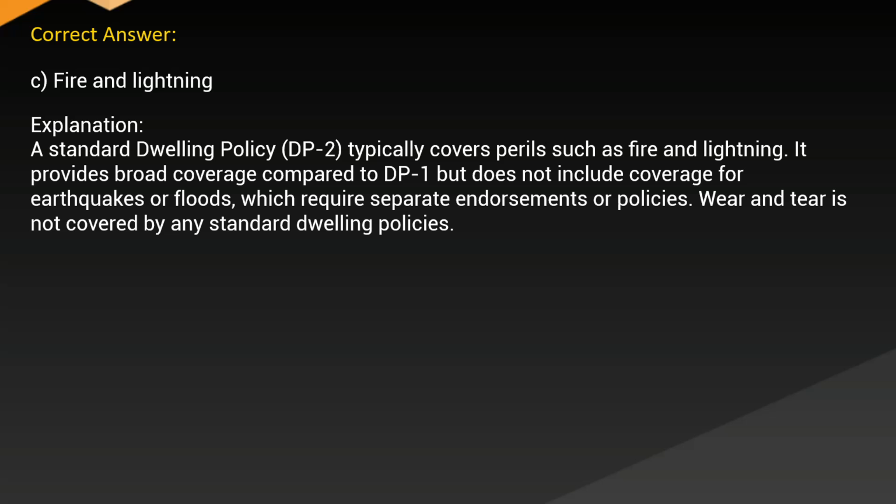Correct answer: C. Fire and lightning. Explanation: A standard dwelling policy DP-2 typically covers perils such as fire and lightning. It provides broad coverage compared to DP-1 but does not include coverage for earthquakes or floods, which require separate endorsements or policies. Wear and tear is not covered by any standard dwelling policies.